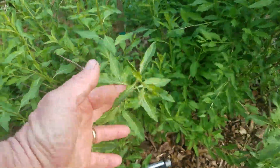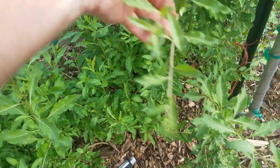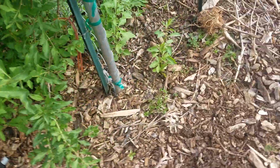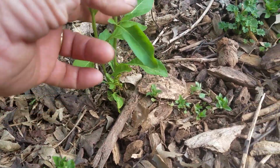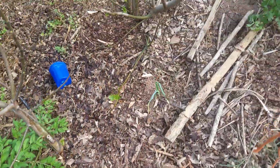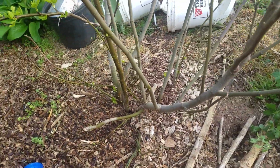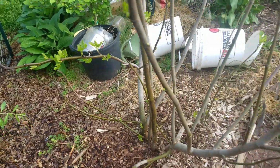This plant here is my goji berry. It's really bushed out and taken over this whole area, really. And it has sprouts that have gone far away from the mother plant too, and are coming up and doing really well. Here's a fig tree that's leafed out. This is my J.H. Adriatic, which did really well last year.